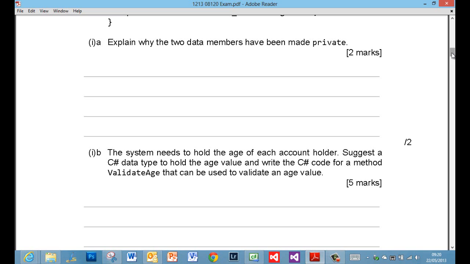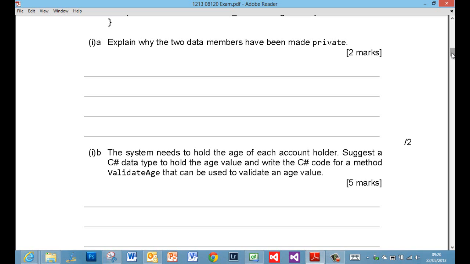One important thing: make sure that when you get a question like this, you do all the things the question asks. And if you're not sure what to do, read the question again, and probably again, until it makes sense. In this case, we're after a C# data type, and since the maximum and minimum have been expressed as integers in the previous part of the question, then it seems sensible to go for int.